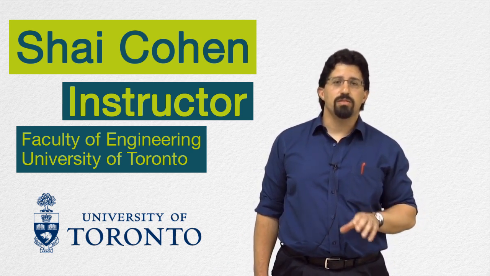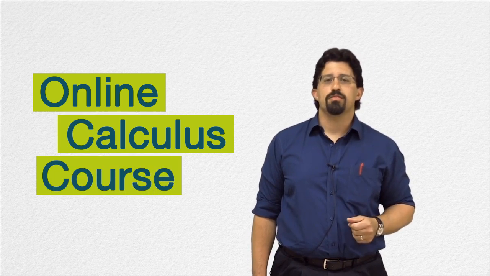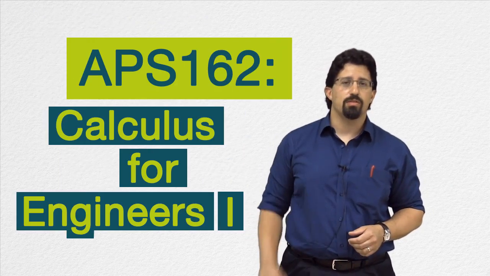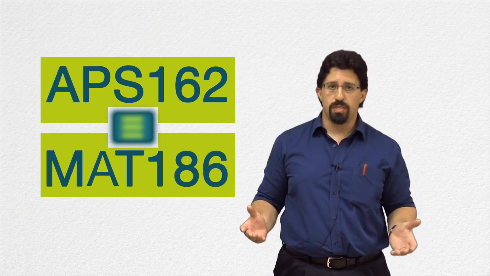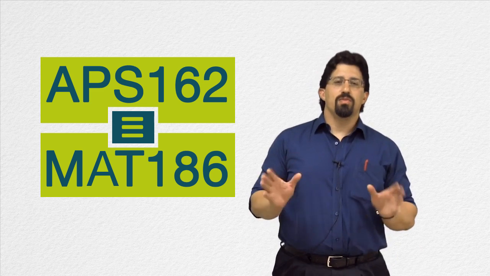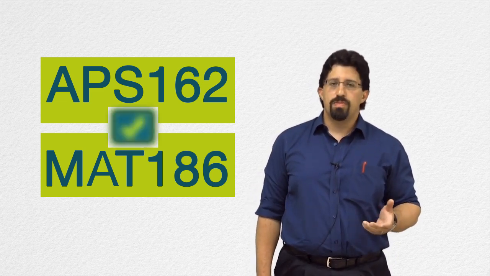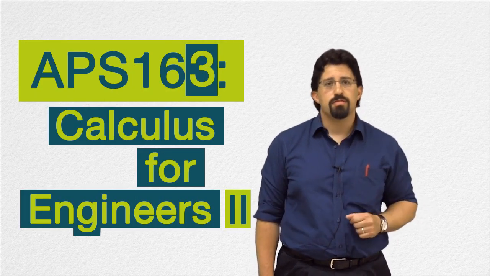In this video we would like to introduce you to one of these options. This summer we are offering our online calculus class to give you a chance to start your program early. From early July to the end of August we will offer APS 162 Calculus for Engineers. This course is equivalent to MAT 186 and should you complete it successfully you will receive the credit for your first semester calculus. You will also be able to take APS 163, its successor, during the fall semester.